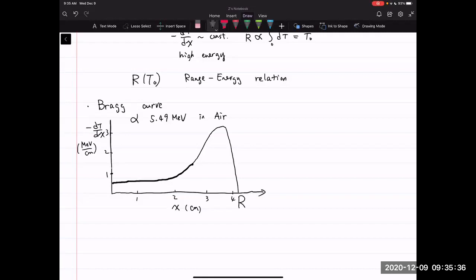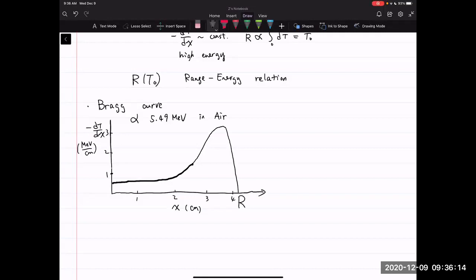Because the charged particle doesn't interact with material much from the surface, but a lot of energy is deposited around this peak location. So if I tune the charged particle energy so that the range will be in the range of maybe some tumor cells, then a lot of energy will be deposited to the tumor and thus can be used to kill the tumor. Like the proton therapy made use of exactly this principle.